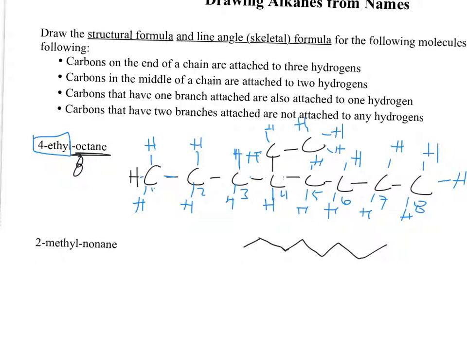All right, so excellent. We have 8 carbons going on. What else is happening? Again, at carbon 4, I need to make sure I number them. 1, 2, 3, 4, 5, 6, 7, 8. Okay, at carbon 4, I have an ethyl group. That's 2 carbons. So I've got 1, 2 carbons hanging up there. That's all you have to do. Done. Skeletal model, done. And if you're fancy and savvy, you don't even have to write in the numbers. You just say 1, 2, 3, 4, 5, 6, 7, 8. Carbon 4, 1, 2, 3, 4, has an ethyl group, which is 2 carbons.